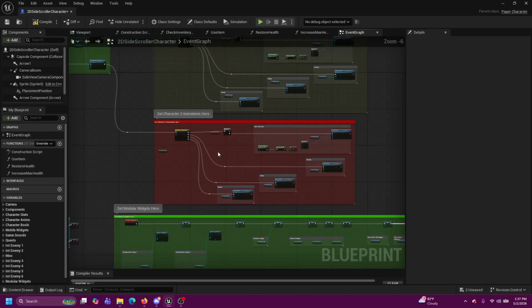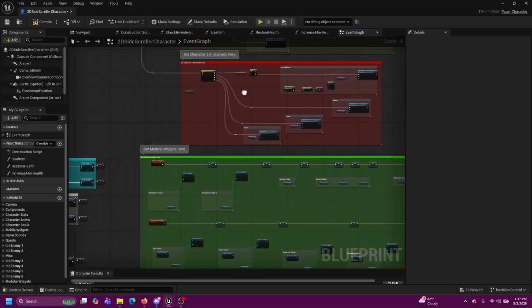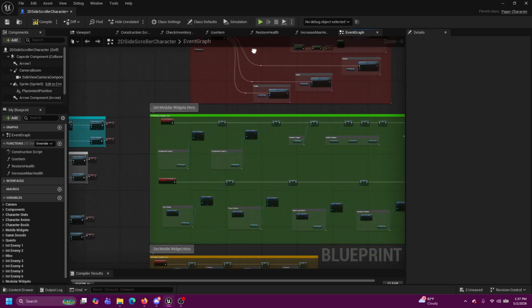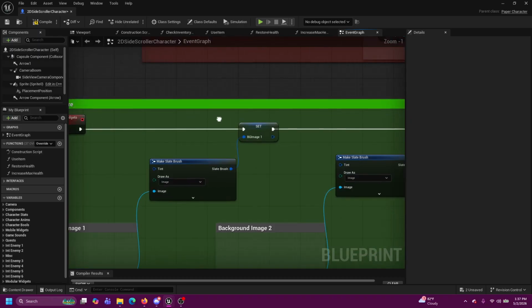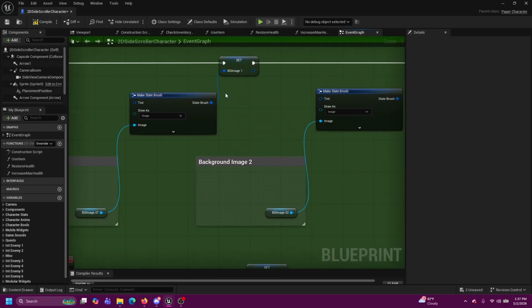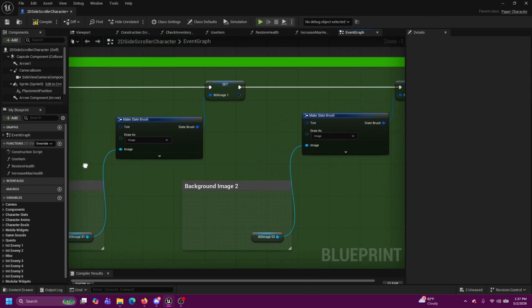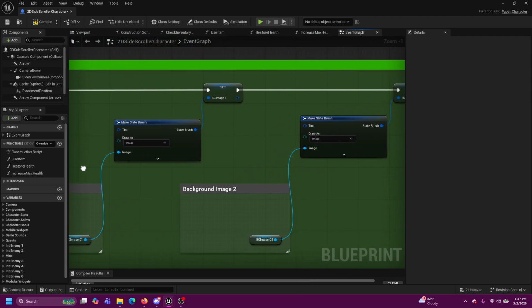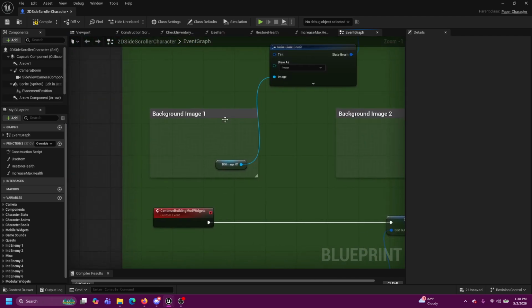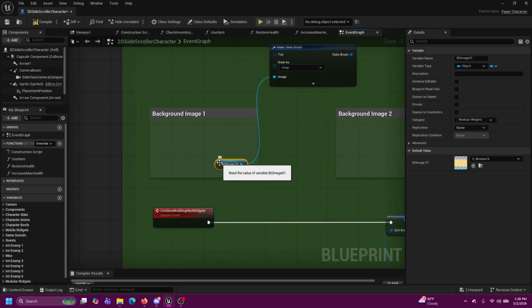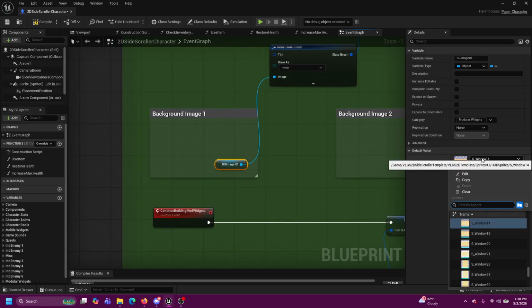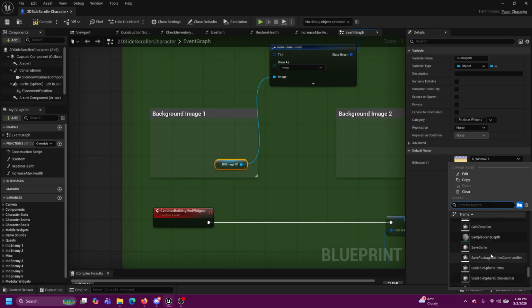Another thing that was able to be handled through the player blueprint is widgets. So for widgets, let's say, there's not really much to differentiate here.